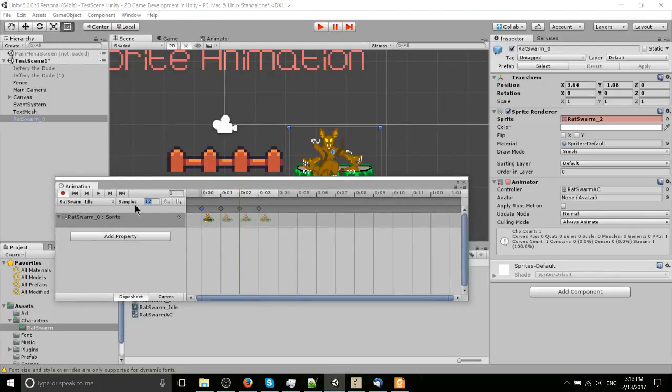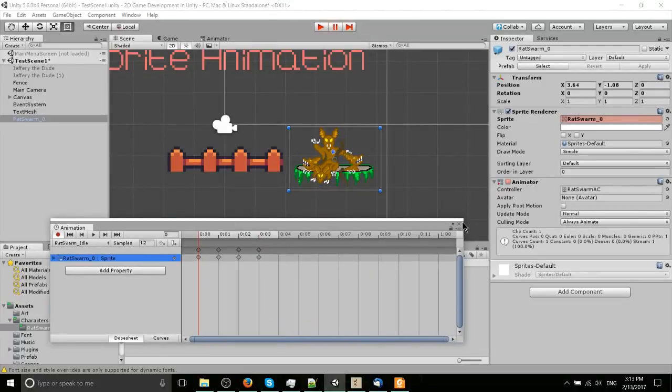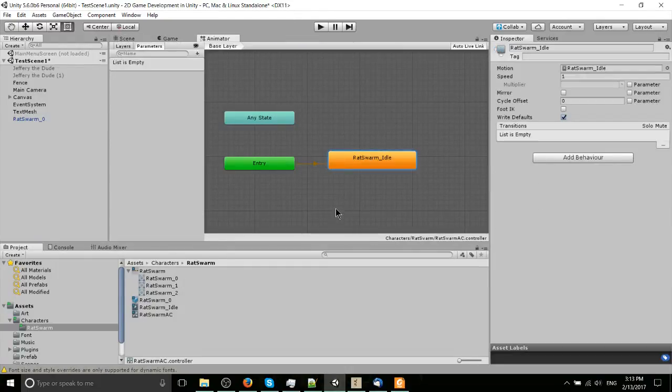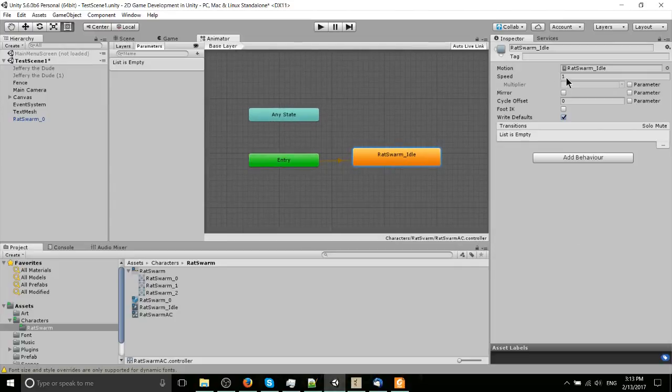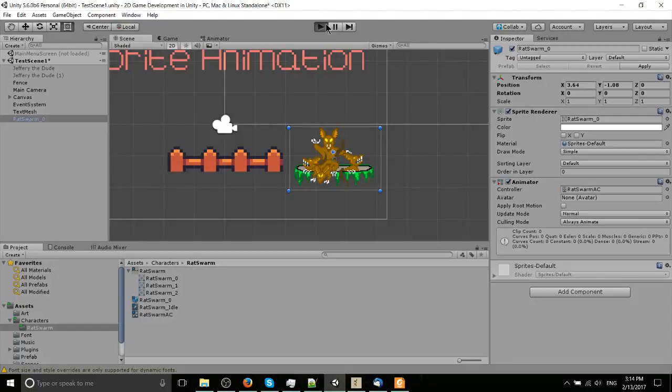One is to reduce the amount of samples, and then obviously because 4 frames now make up 1 second, that's going to slow it down dramatically. Okay, and that animator should be checked by default. So that slows it down and brings it to a normal speed. But another way to do it, which may be a little bit more appropriate depending on your situation, would be to define how quickly it's supposed to appear in the animator window. So let's say it needs to be 4 times as slow. You could set this to 0.25, and then it's going to play that animation we defined back at 1/4 of the regular speed. So let's go ahead and try that.